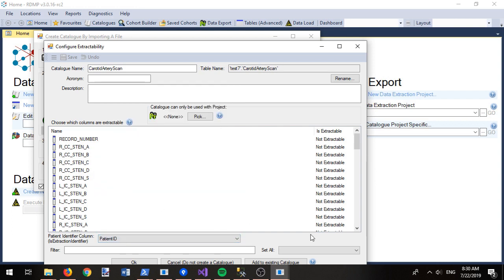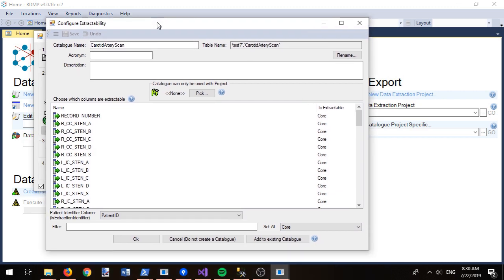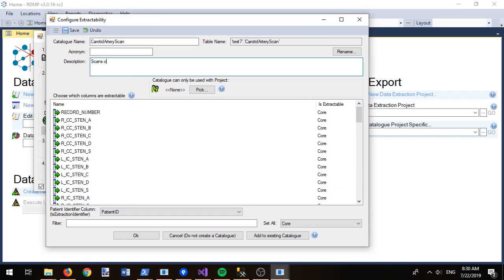Again, let's set the extraction categories. If we want to, we can restrict which projects a dataset can be used with by tying it to a specific project.